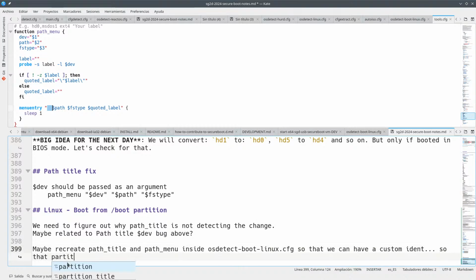So that partitions make more sense there.